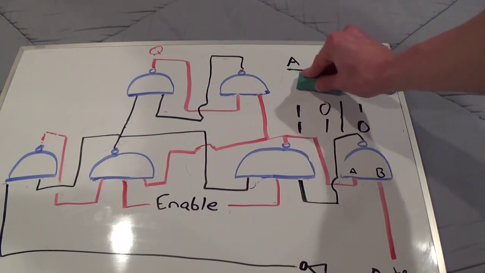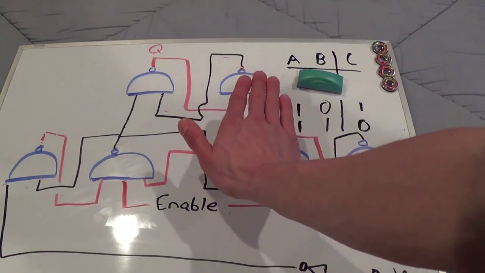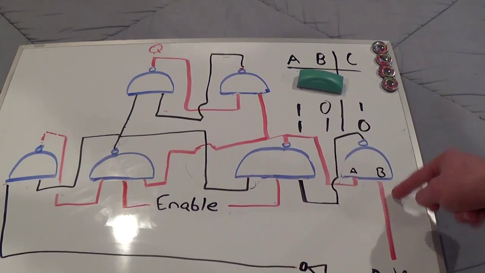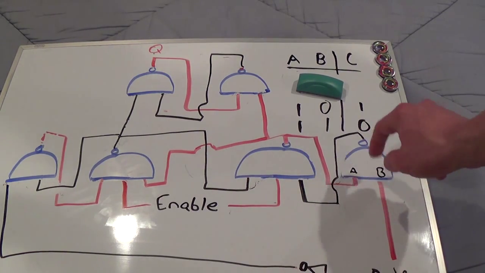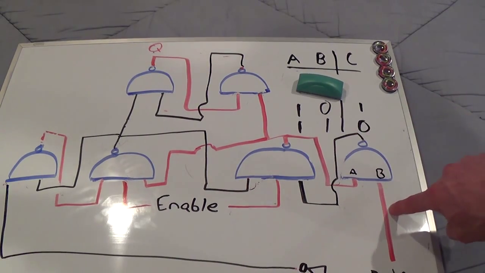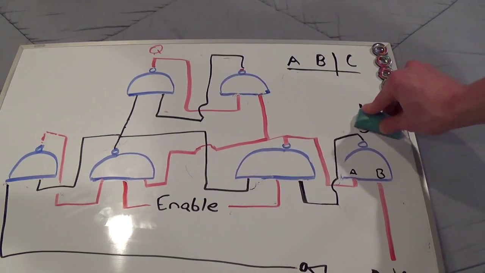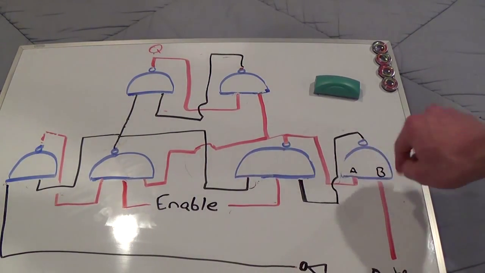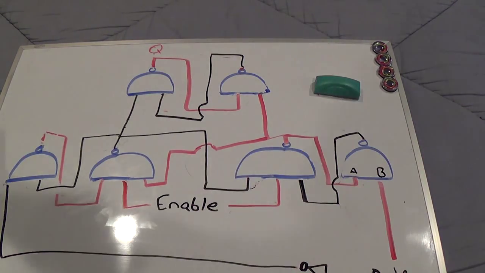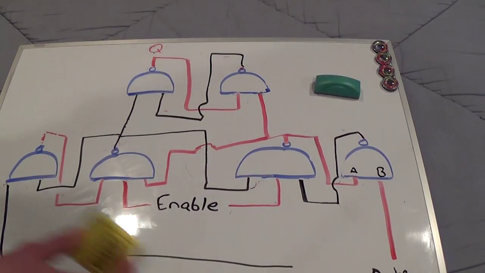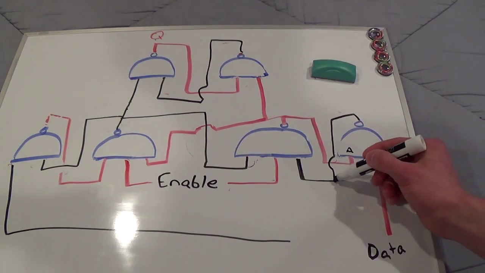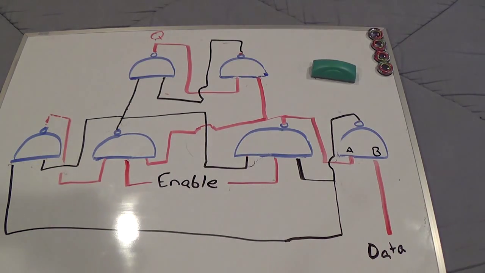When that wire, this input A here, is high, C is always the inverse of B. When A is high, this output is always the inverse of this input. So, when A is high, this NAND gate acts as an inverter for data. This will always be the inverse of data when A is high. And A is only always high when enable is low. So whenever enable is low, this NAND gate right here will effectively work as an inverter for data. So what we can do is erase that inverter in the bottom left, just have data go to one NAND gate here, and use the output of it to go to the other NAND gate as the inverted data. That is one of the changes we are going to make.